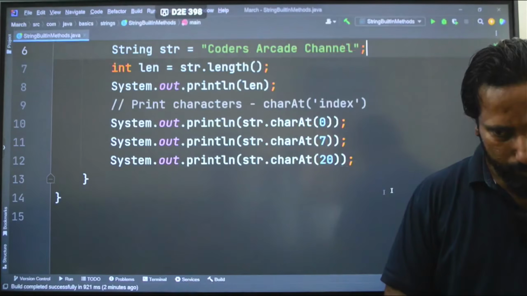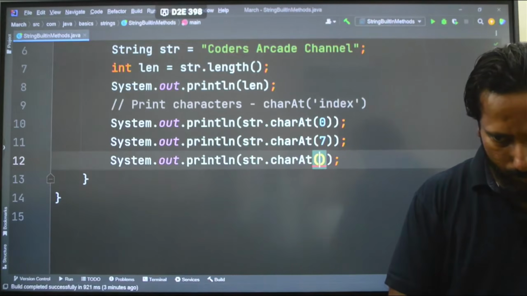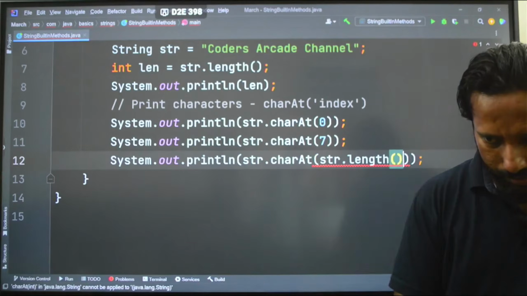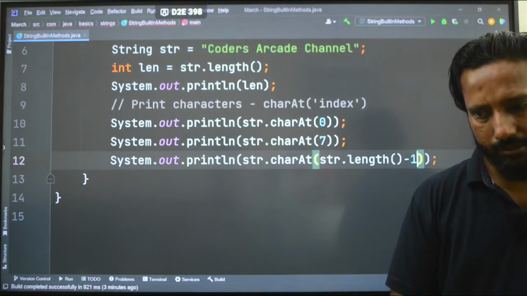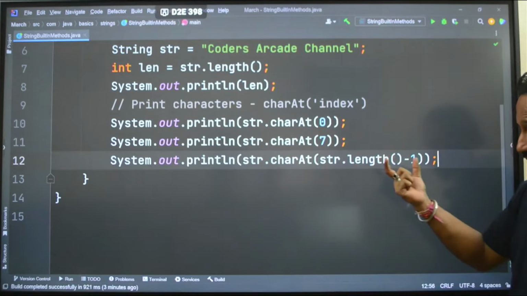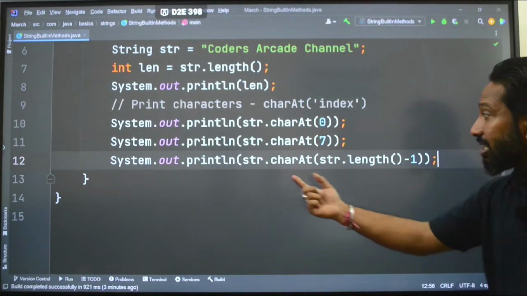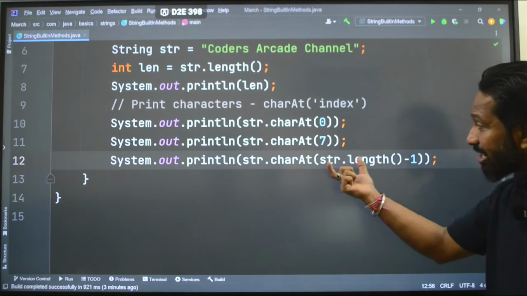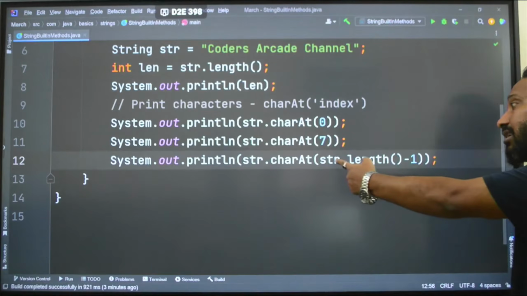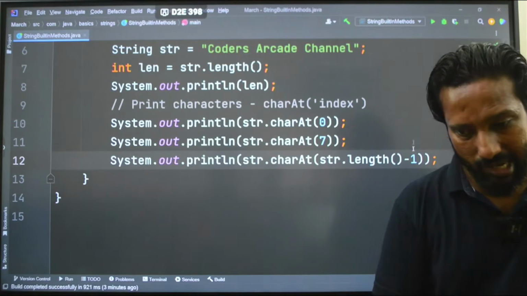But how do I write this? We write it something like this: charAt str dot length minus 1. This is the actual structure, guys. Because there are lots of brackets, many people get confused in this, but try to understand this. It is actually like this only. str.charAt, here we need what? We need a number, right? We need a particular index. So in that case, str.length minus 1 will give us 12 or 21, whatever the number is. In that case, we will get the answer. Okay.